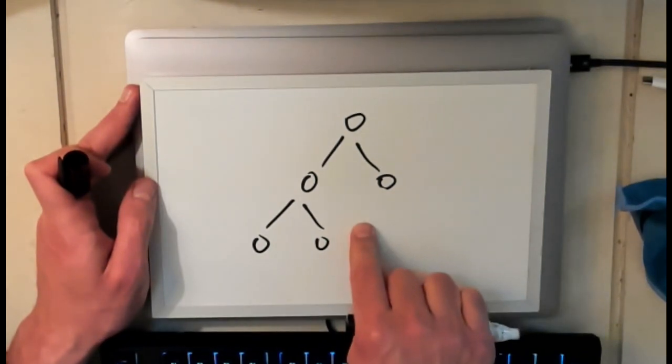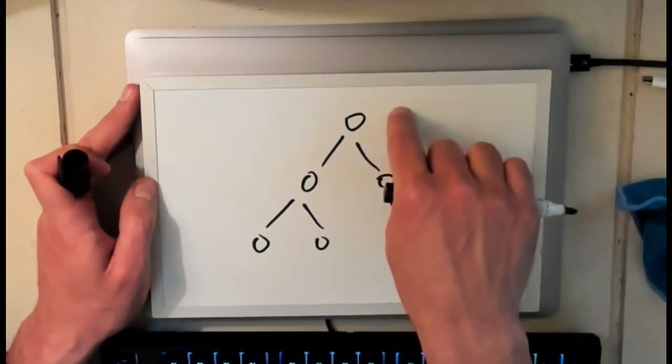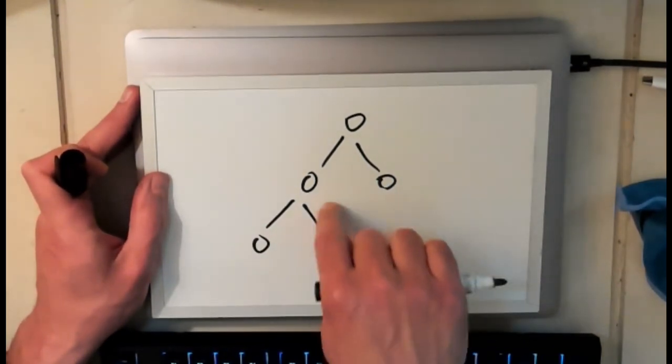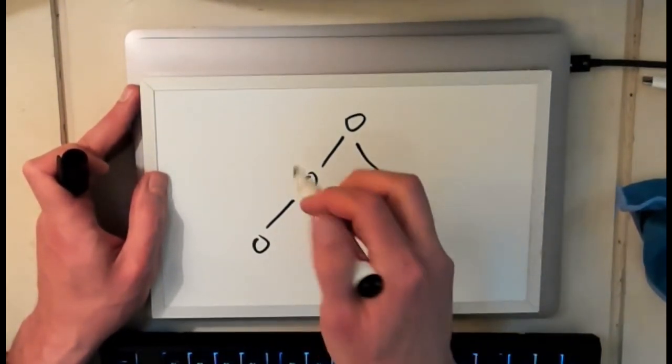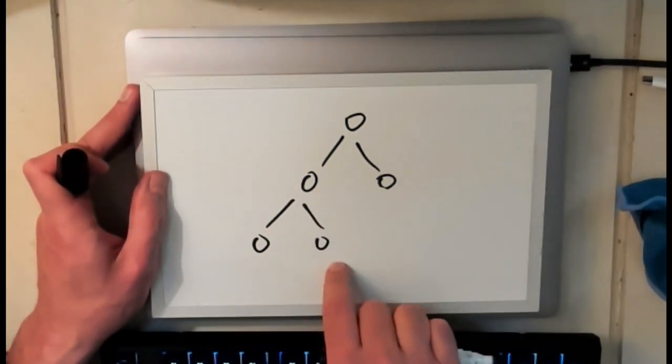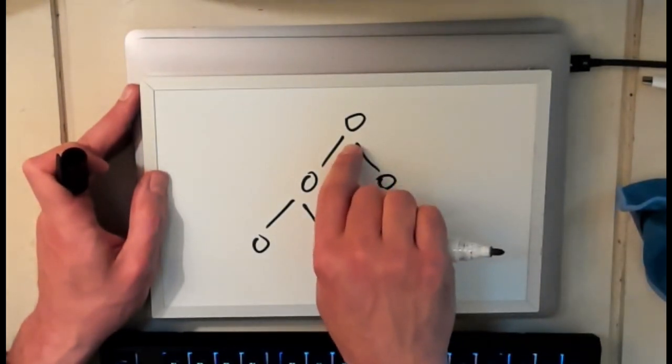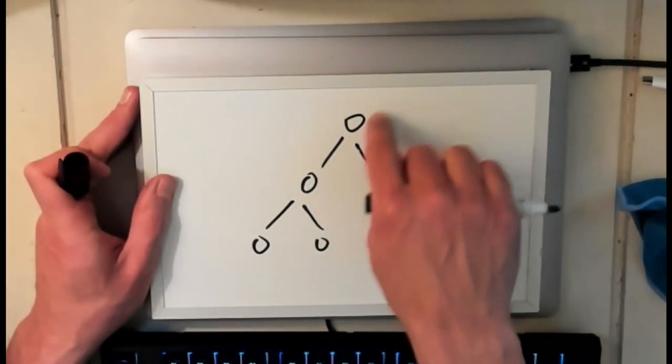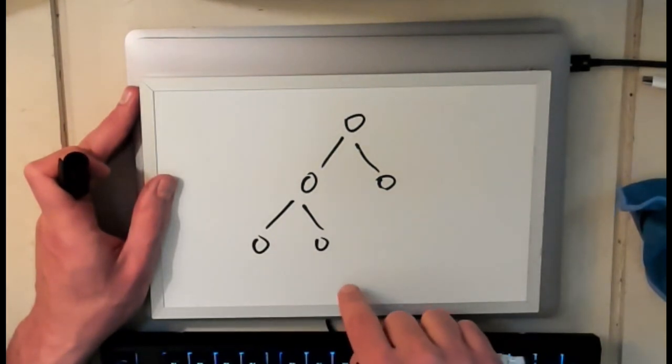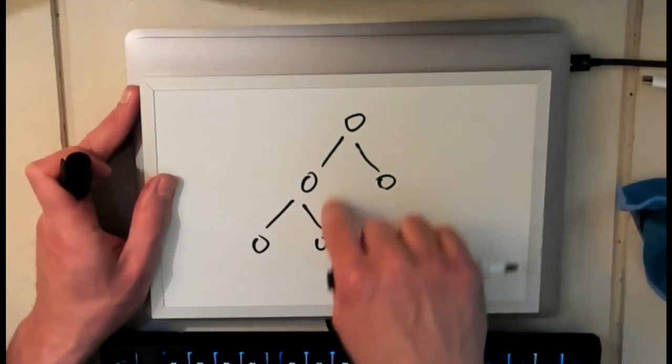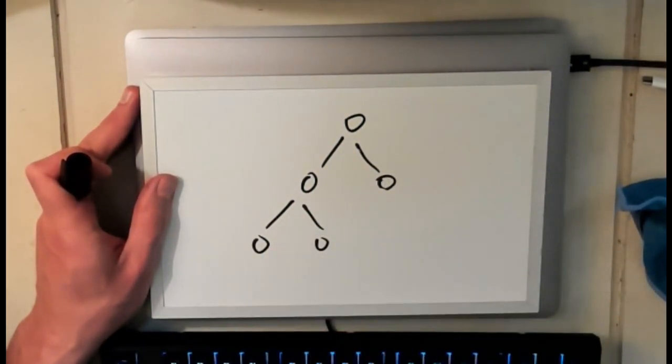So now let's imagine that this is a graph. Now what we did with the tree when we explored a tree is that when we got to a node we kept exploring all of the edges except the parent. So if we got to this node and we wanted to visit every node in the tree we would visit the left child and the right child but not go back to the parent. And so by doing this we always worked our way down the tree. So our recursive algorithms would start at the root they would go to children and children were always working us away from the root but we would never use a parent. We would never use a parent link because that would take us back towards the root and the algorithms were safe always working down.